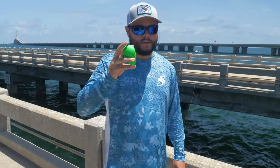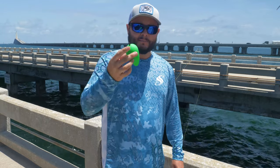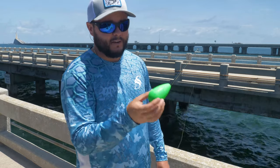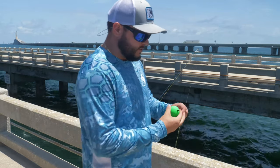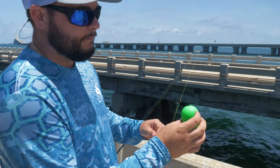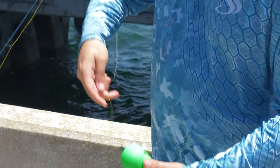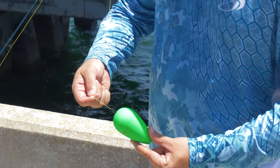A big old bobber — you want a nice bobber that you can see, clearly visible. These bobbers here, $1.49, got them at Gator Gyms. This one doesn't have any weight inside of it, so I'm going to be using it. I don't care if it stays on its side because I'm going to be pretty much floating past crabs. So what I want to do is run this braid right through the bobber here on the top, just pull that through. This bobber stop is what stops the cork upon strike.